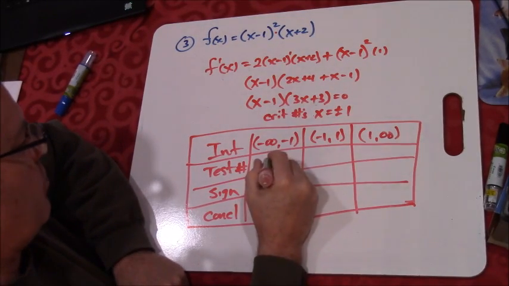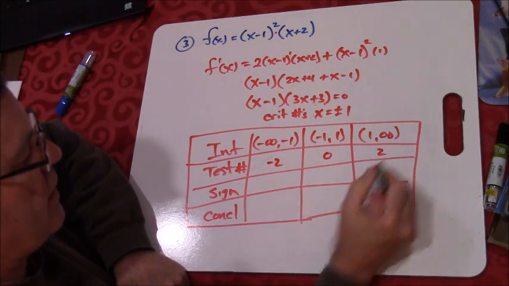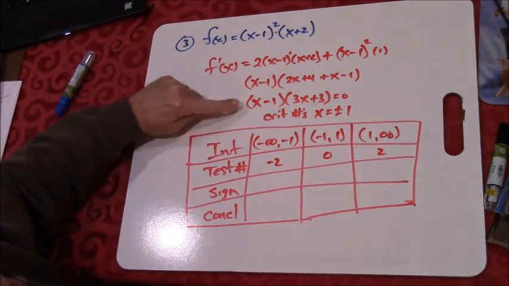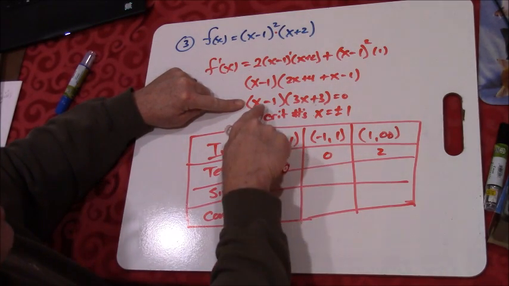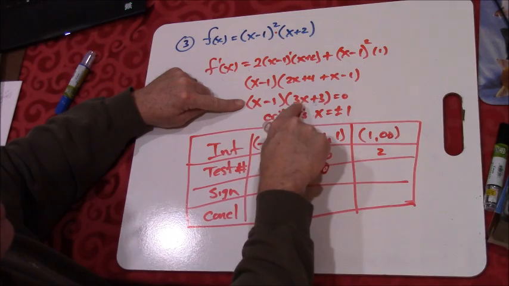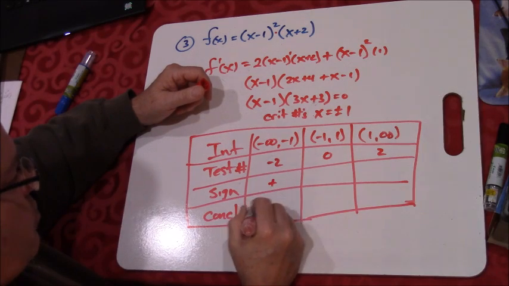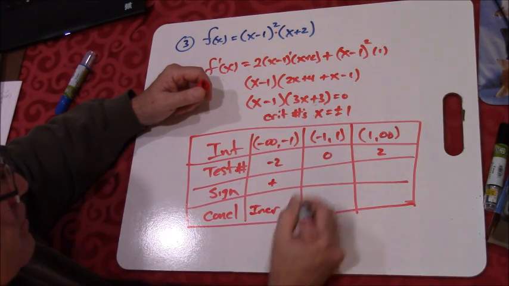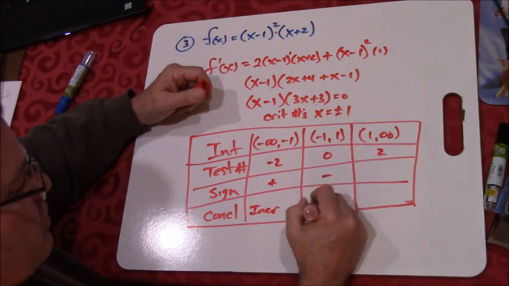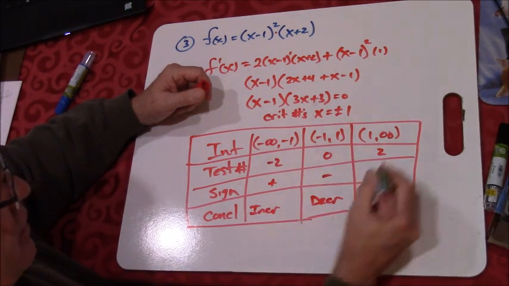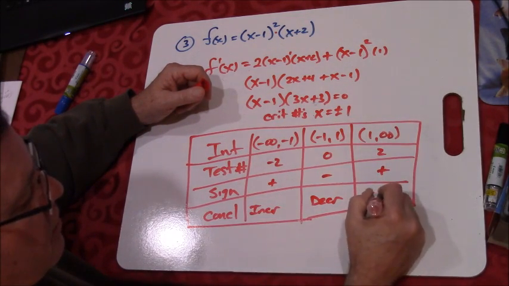All right, so a good test number here would be negative 2. A good test number in that interval would be 0, and here a positive 2. And I think the easiest thing to plug it back into is probably this piece right here. So if I plug in a negative 2, I'm going to get a negative value. Here I'll get negative 6 plus 3, that's negative, so a negative times a negative is positive. So we are increasing. If I plug in a 0, I get negative and positive, so that's negative. Here we're decreasing. And here if I plug in a 2, I'd get positive and positive. That's positive overall, so we are increasing again.